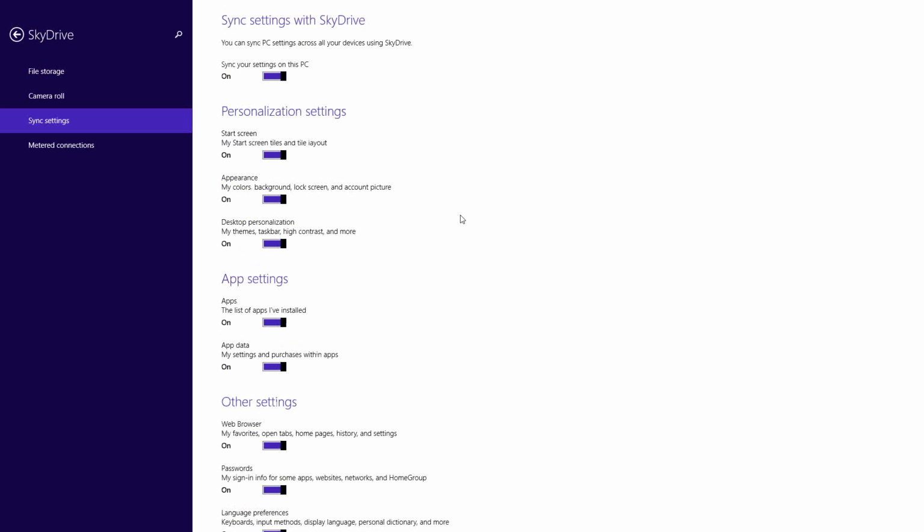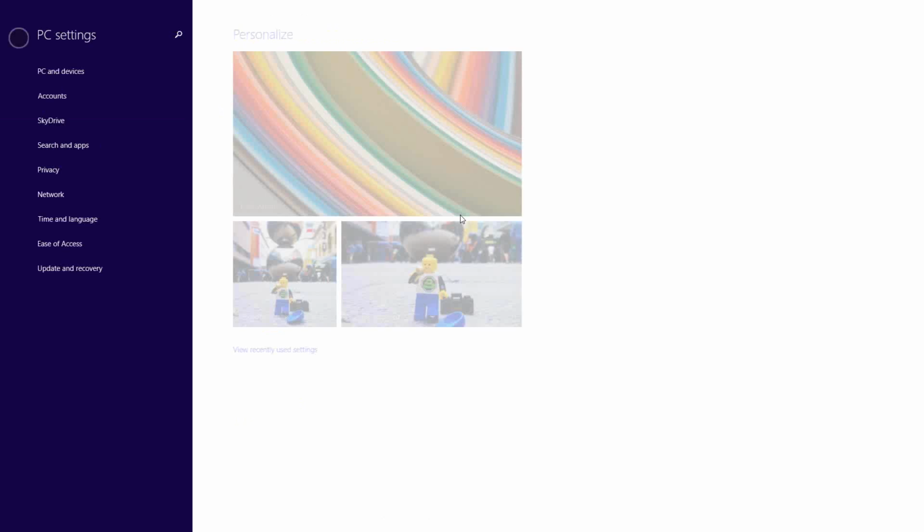Of course, if you don't want to do that, if you want to keep your work life and your home life separate, don't worry about synchronizing those. You can turn these all off. But this is very handy if you are having to work across multiple computers and you want to just log in and be familiar with what you're looking at. So that's very, very handy.